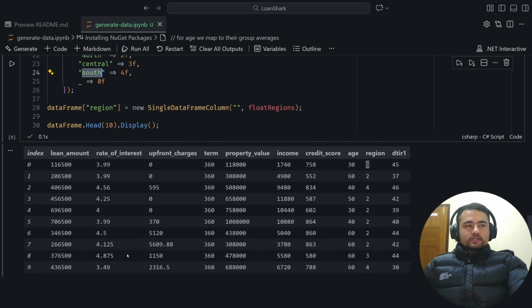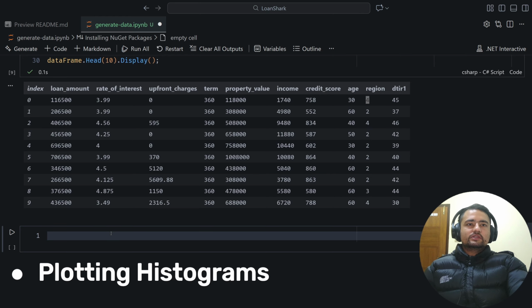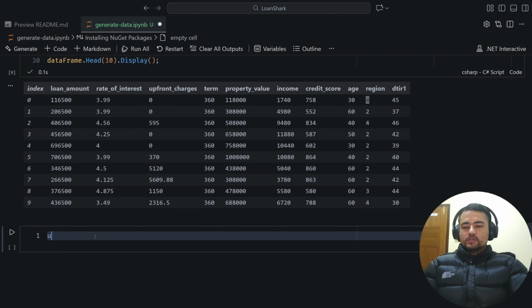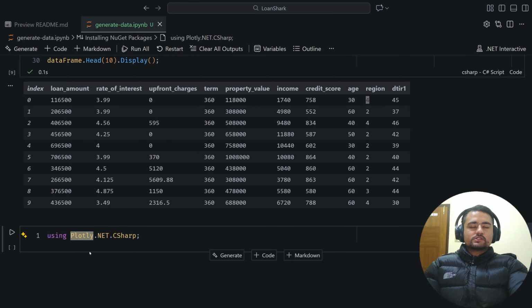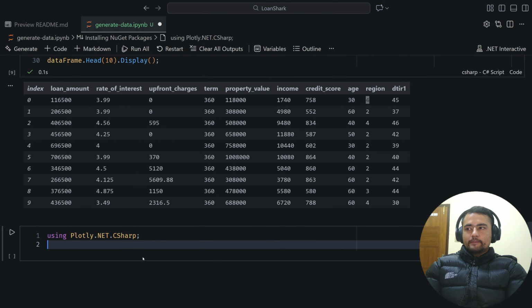Okay, and the next thing that I'm going to do is plot some charts. We are going to see what is called a histogram for each of the columns. For that I'm going to use Plotly.NET.CSharp. If you remember, I already told you Plotly was originally made for F#, so we have to use Plotly.NET.CSharp if we are going to use the C# syntax.